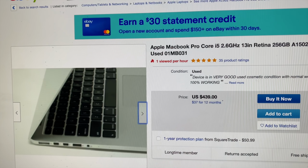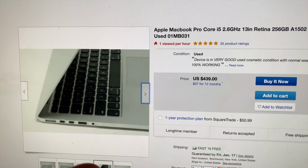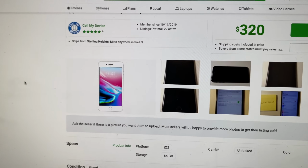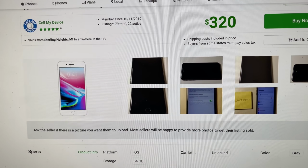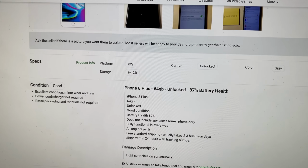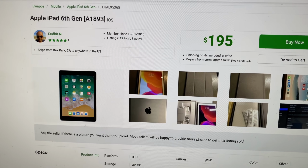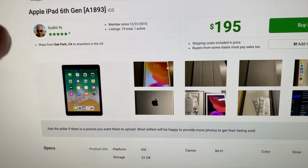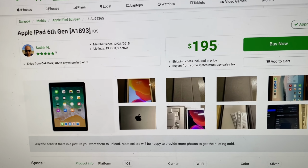Once again, we have a really decent laptop that I can tell you is a great value even to this day. We have a great smartphone that is still being offered new from Apple. It has a great display, great camera, great battery life. And then we have the best entry-level iPad I think you can buy right now. It's basically the new 7th gen iPad without the display, and for the price, it's just a steal in my opinion.